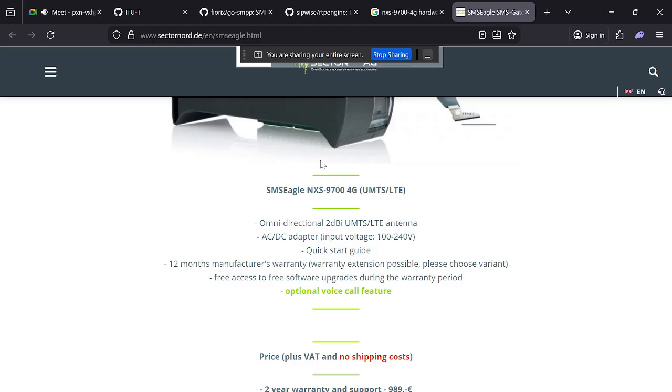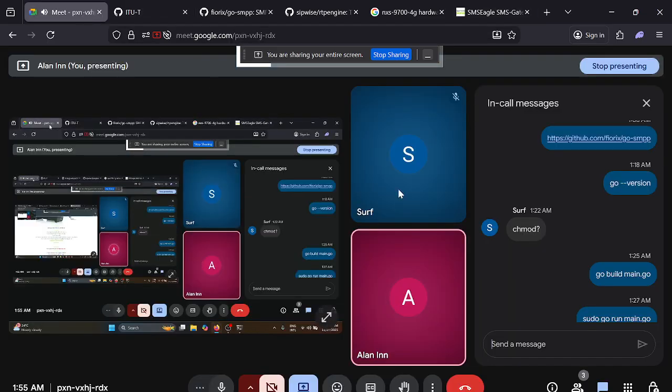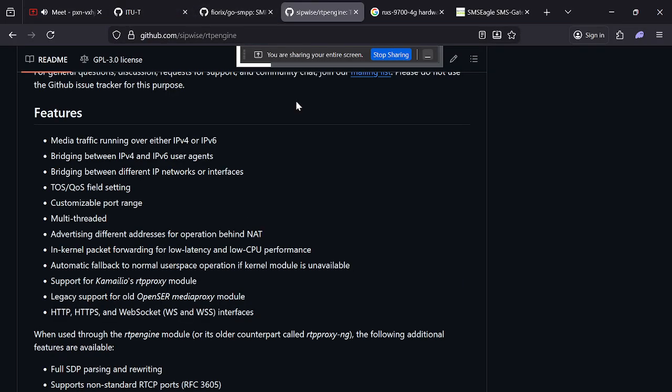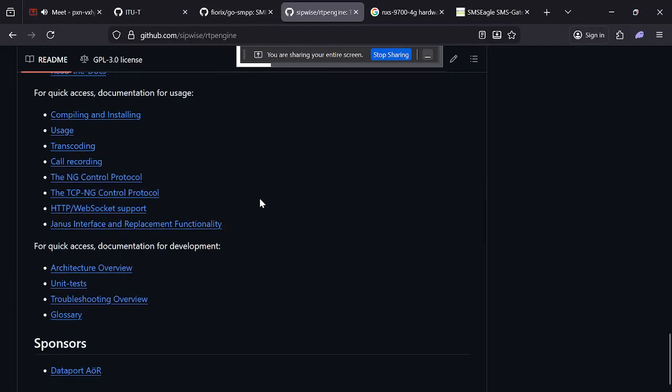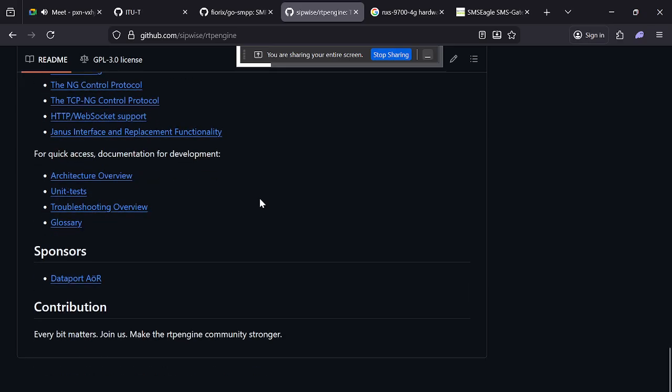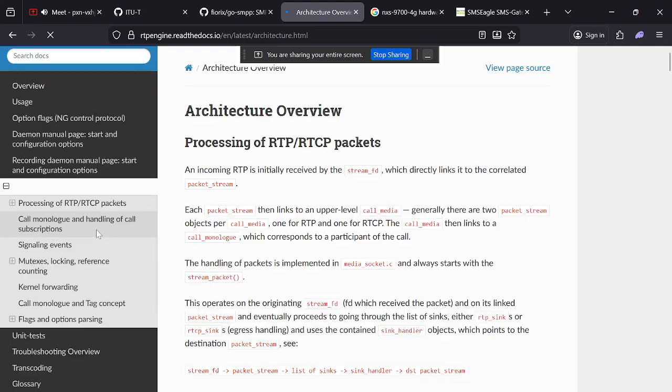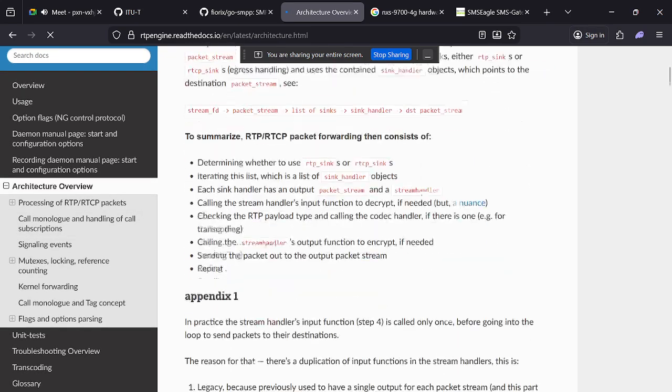That's it. Now for monitoring, you can use an RTP engine, which I shared here. Where is this RTP engine? You can also look here at an architecture overview. Let's let this come back first.